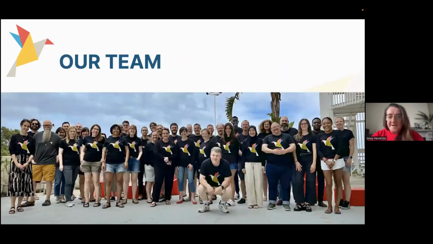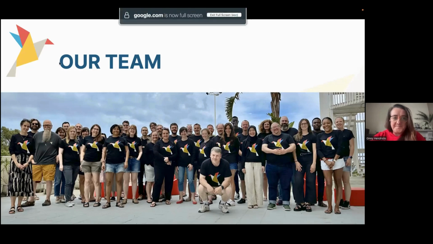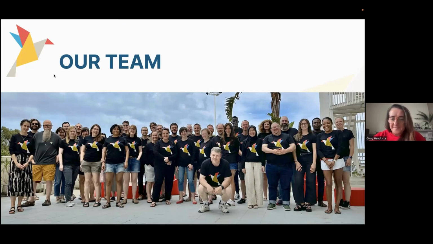And as I mentioned, we have 49 staff. This is only, I think, 38 of us who were able to meet for the first time, many people for the first time ever. I think about half of this group had never met each other before, because we've grown quite a lot in staff just in the last 5, 6, 7 years. And this was us just north of Barcelona in Spain in June. Which was great. We went on boat trips, and clearly we got t-shirts made with origami birds, which was lovely.